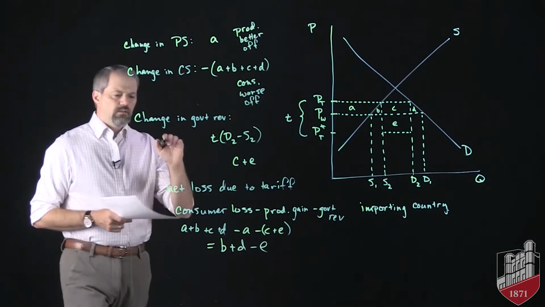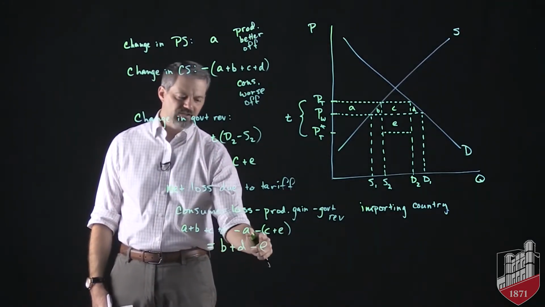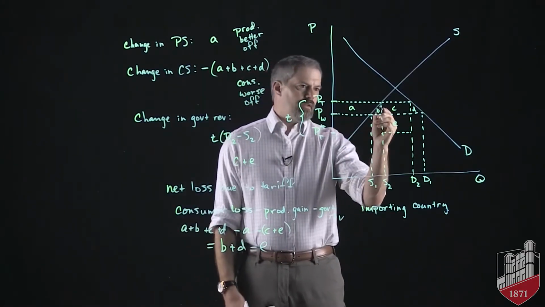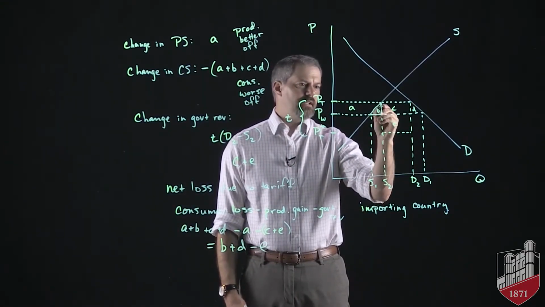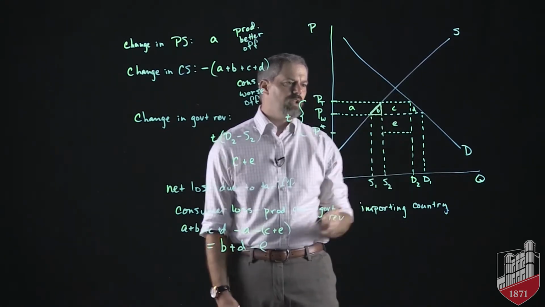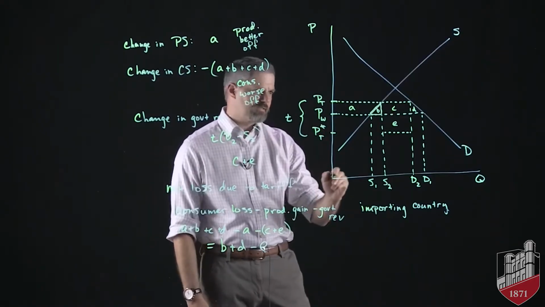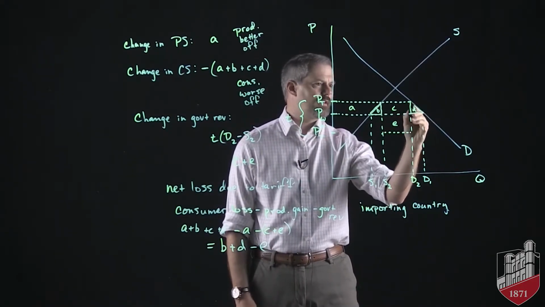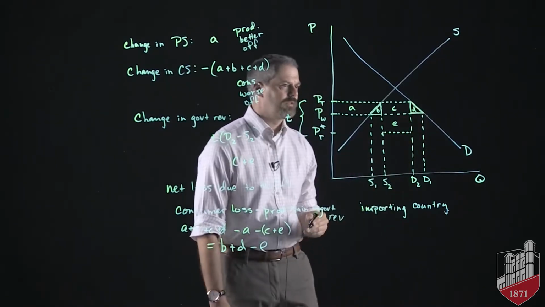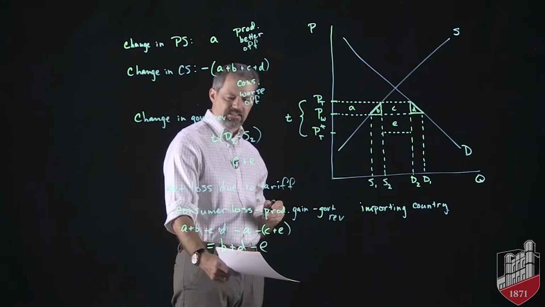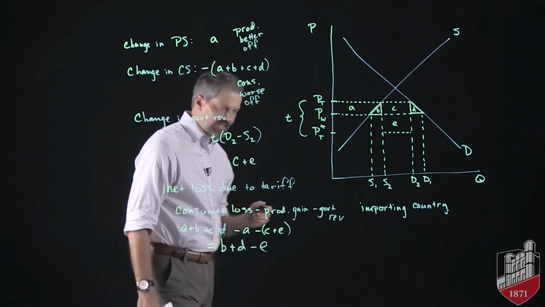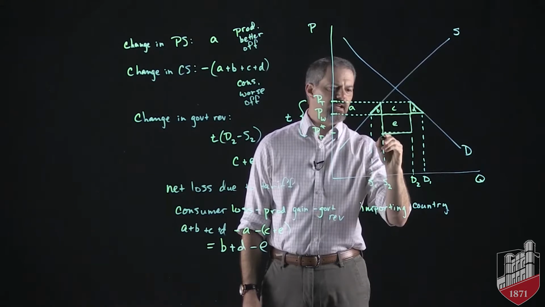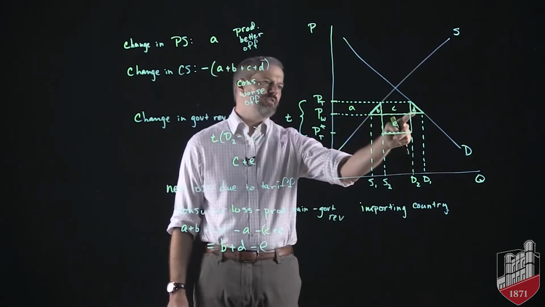Let's identify where those are. So if we look at this, this is going to be loss, this is going to be loss, but this little chunk is going to benefit us. So if we identify where those things are over here, the B is this little triangle right here. That is part of the loss due to the tariff. That hurts us. This chunk, D, ends up being right here. This triangle is also part of the loss. So those two hurt us. And then there's this E, which is good for us. That's part of a gain. E shows up as that rectangle right there. So we lose B, we lose D, we gain E.